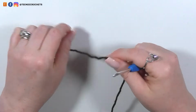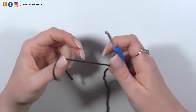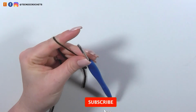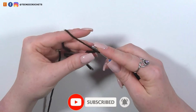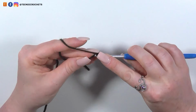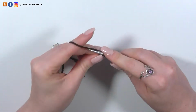To make the banana we are going to begin with our brown DK yarn and my 3.5mm hook. So I'm going to slip knot onto hook. And I'm going to chain 2, so 1 and 2. Into the second chain from hook, I'm going to do 6 single crochets. So 6 single crochets all into this second chain space.